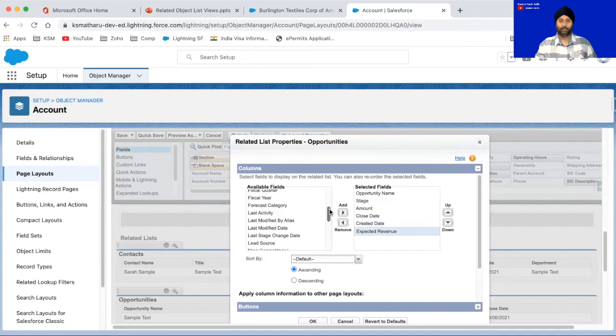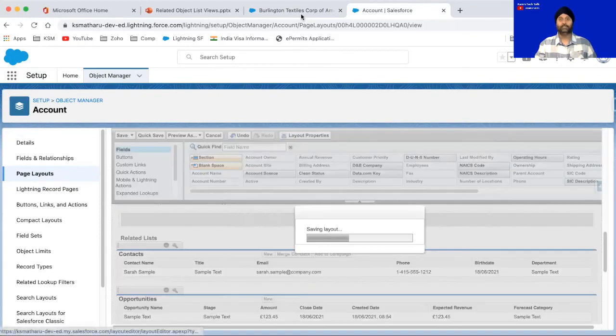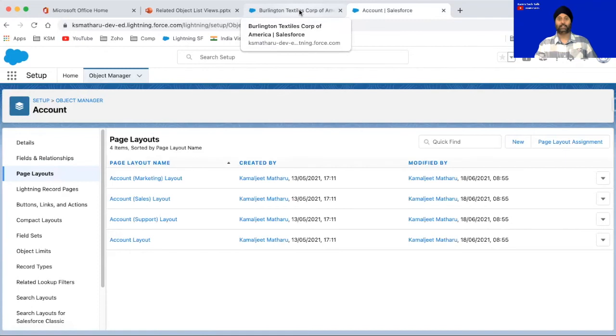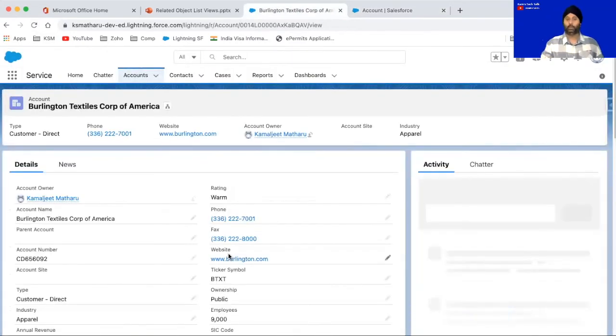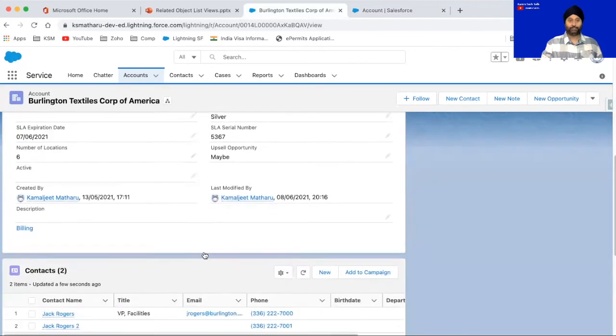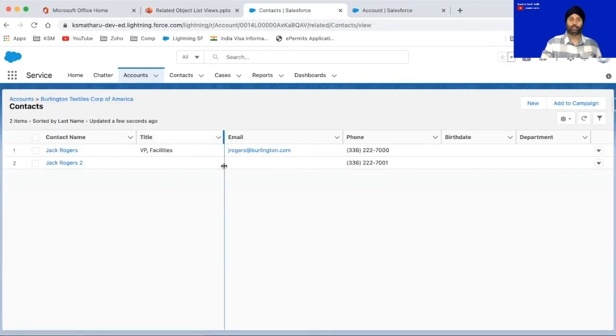That's important for salespeople all the time. Okay, forecast category, right? People do forecasting a lot, man. So it's fine. Save. Right. Let's see the results after that. We need to refresh our page just to see the output, that what config I have recently changed. There you go. Brilliant. So I can see based on my screen and Chrome browser, whatever browser you guys are looking, you can hit view all.